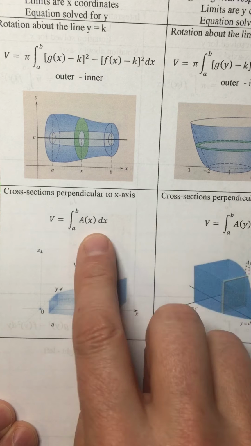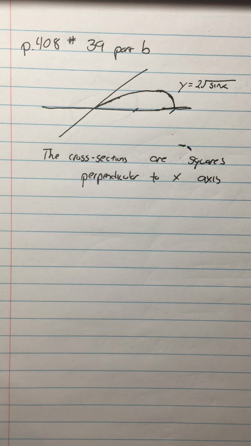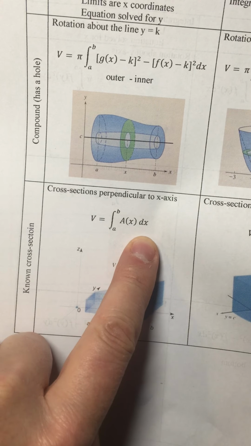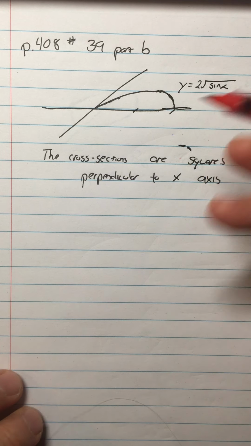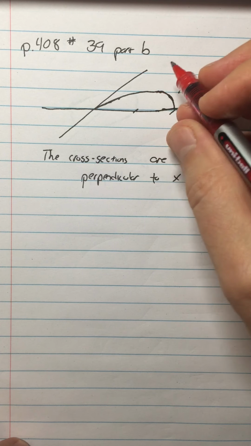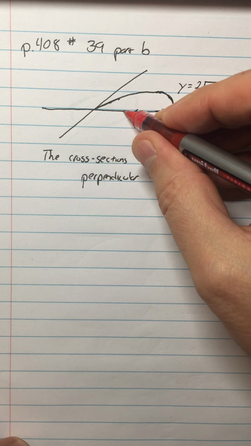The only difference between them is whether you are integrating with respect to x or with respect to y. So when we have perpendicular to the x-axis, we're going to be integrating with respect to x. That's why it's on the dx side of the page. I find it helpful to do this. I'll show in the next one. We can telegraph this even a little bit more. You don't necessarily have to draw this in 3D. You can draw it in 2D.